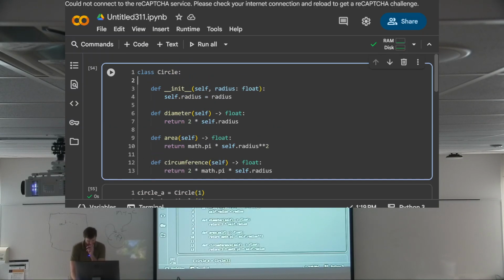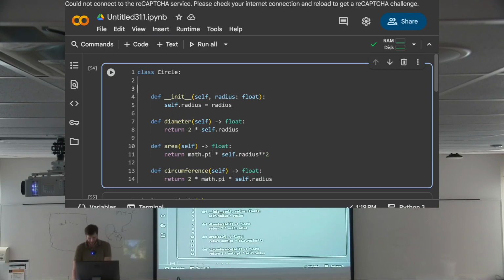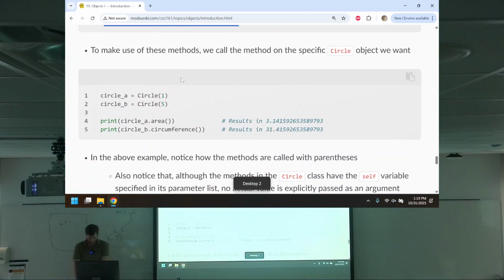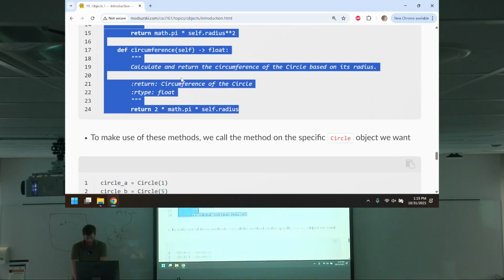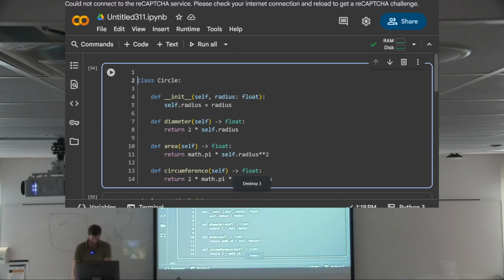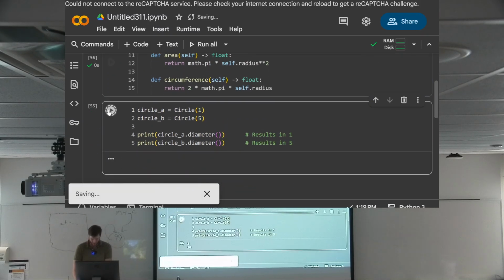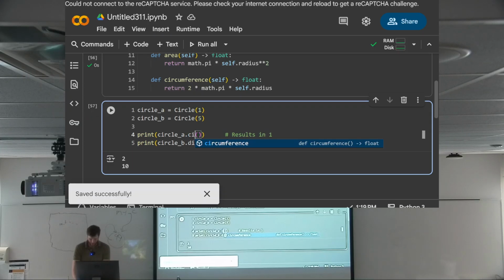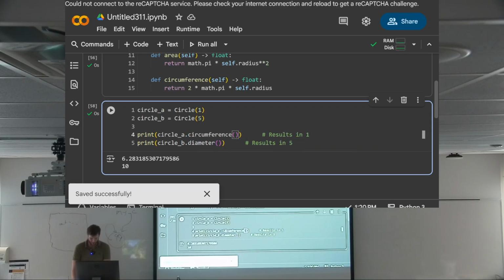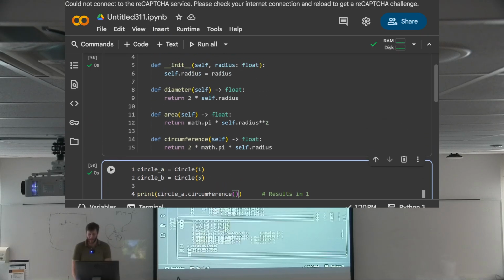So up here, it's common to say, ooh, where do we put that in Python? I always forget. Up here, or is it in the class? I think it's up here. Import math. There. Okay, it works. If I go here and say circumference. Perfect. Okay, cool.